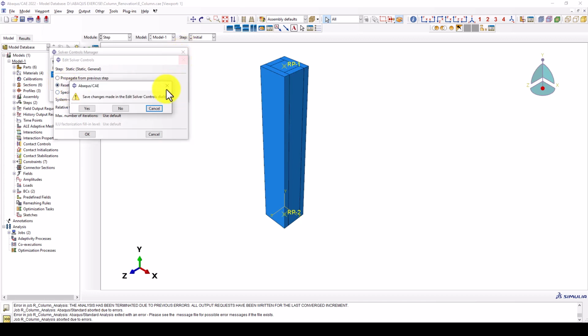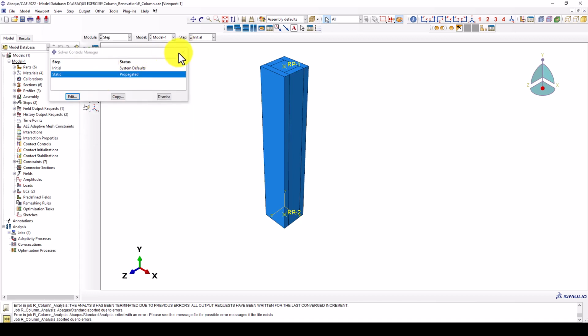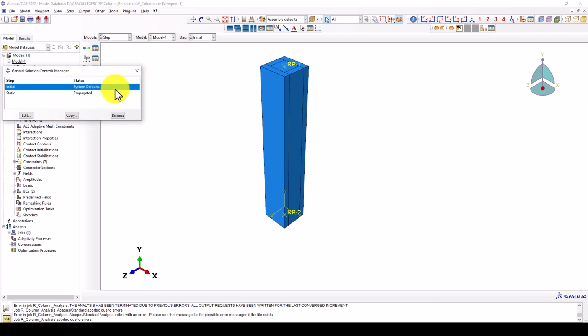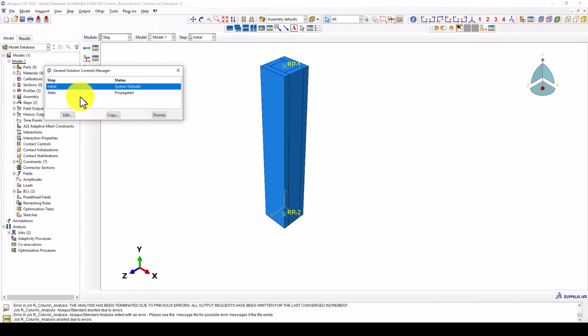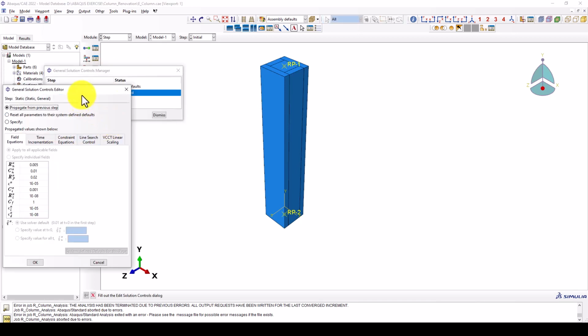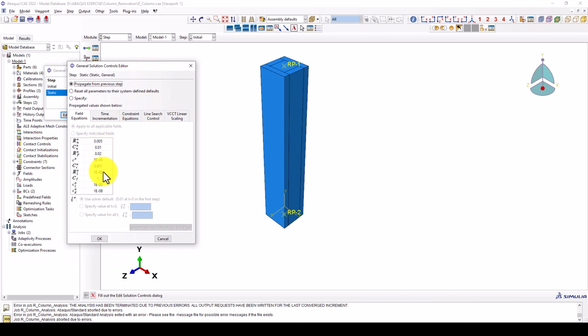Not here, but in the general solution control here, static, it's called continue, and you can increase the attempt.